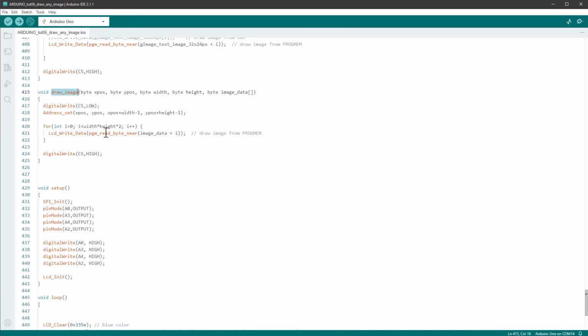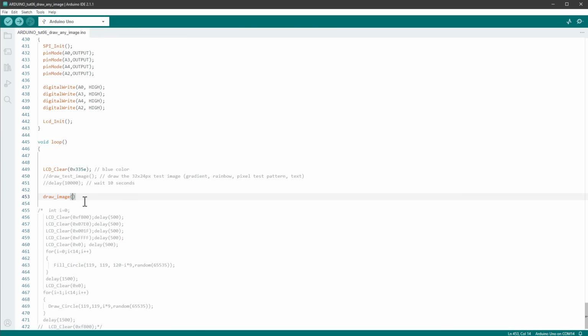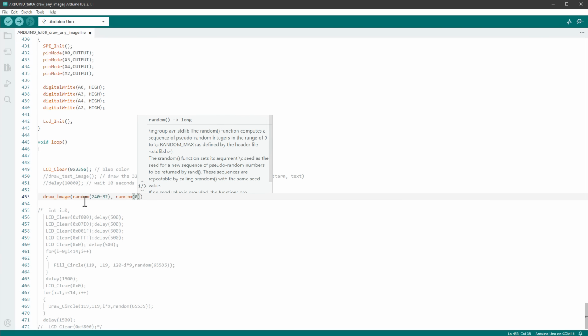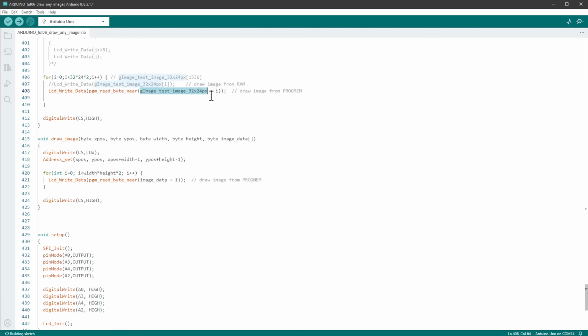So let's test this function, and I will test it with the very same image that we already have. So inside our loop, I will remove the draw test image and the delay, and I will call this drawImage function. And just to see something different, let's draw this image on a random position. So the X position will be random, going from 0 to 240 minus the width of the image. And the Y position will be the random function, going from 0 to 198, which is the height of the screen, minus the height of the image, which is 24. The width of the image is 32, height of the image is 24, and the name of the image is up here. It's this one, the gImage test image, 32 times 24 pixels.